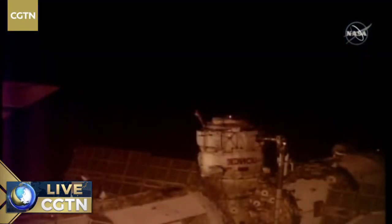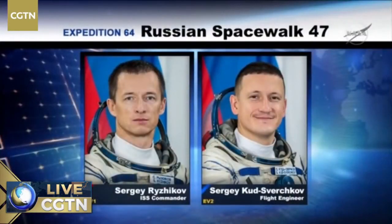Everyone in good shape. The 5 USOS crew members currently working inside on a variety of tasks, including utilization, as well as transferring equipment from Resilience over to the International Space Station. Meanwhile, Rubins has completed her work in support of the preparation of the cosmonauts on board, Expedition 64 Commander Sergey Ryzhikov and Flight Engineer Sergey Kud-Sverchkov, who are inside the Poisk module conducting a methodical series of tasks on a checklist to depressurize the Poisk, repressurizing it, and then depressurizing it again prior to opening up the spacewalk hatch. And this is the first ever use of Poisk as an airlock.